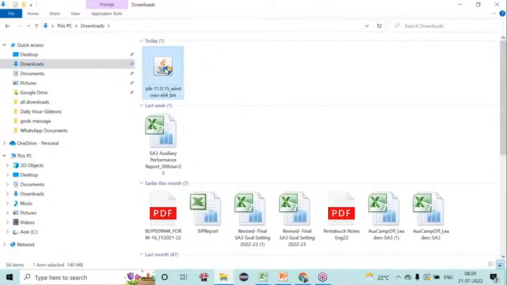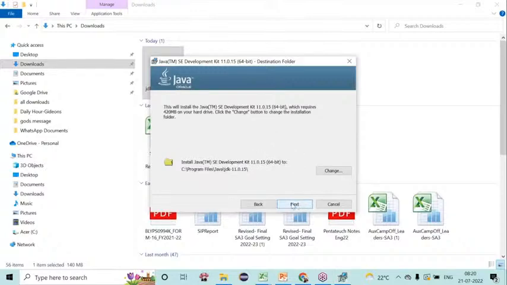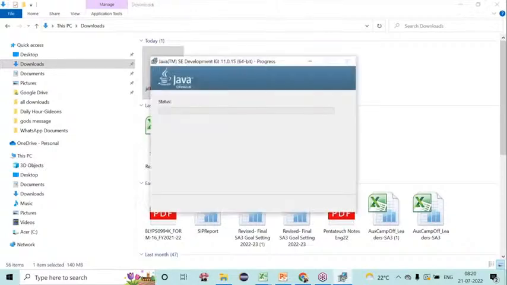Go to downloads and double click on that JDK file. It will come a little bit late. Just wait, it will come. It's loading. Yeah, it was in the taskbar, blinking. Yes. Click on the next button. Yes, it is installing in C program files, JDK. Yes, yeah. In C program files Java, there itself Java 11 is going to be installed.